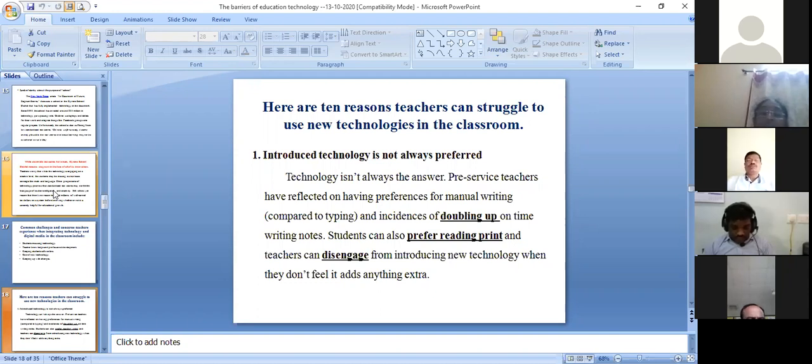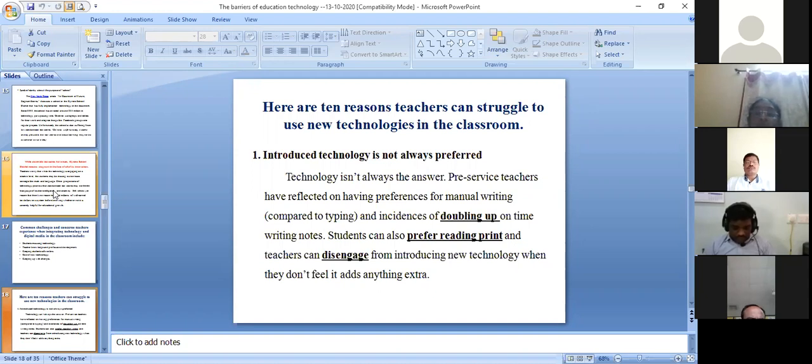That's what some teachers feel. Pre-service teachers have reflected on having preferences for manual writing. And friends, to tell you, in fact, I was also in this monitoring committee of B.Ed colleges, that is, to check their assessment of internal marks.